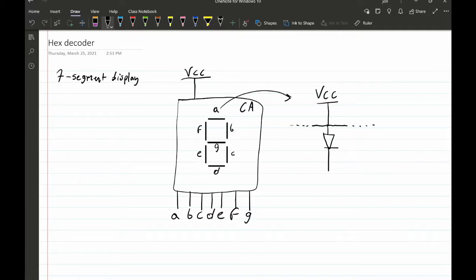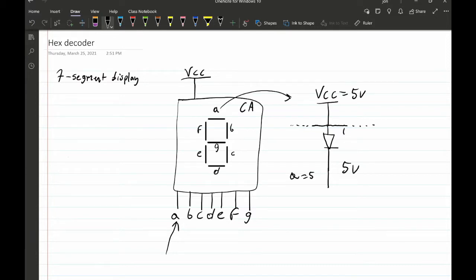Let's say that VCC is 5 volts. Actually A is going to be this here, because this is the pin A. So let's say that A is equal to 5 volts, meaning logical 1. So I'm basically putting logical 1 into A. That means that we'll have 5 volts here.